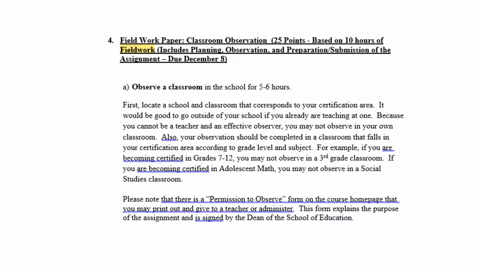Please note that there's a permission to observe form on the course homepage and also in the assignments folder that you may print out and give to a teacher or an administrator. It explains the purpose, and it's signed by the Dean of the School of Education. You don't need to collect this form and hand it back. It's an explanatory form meant for you to give the principal or the teacher.